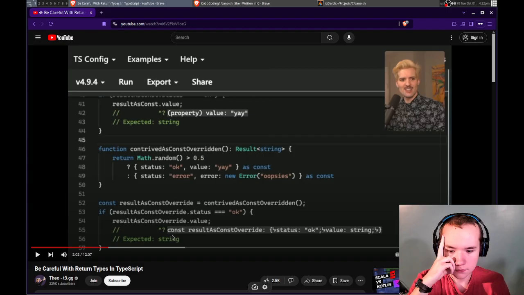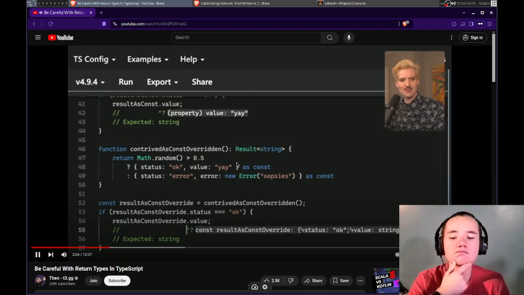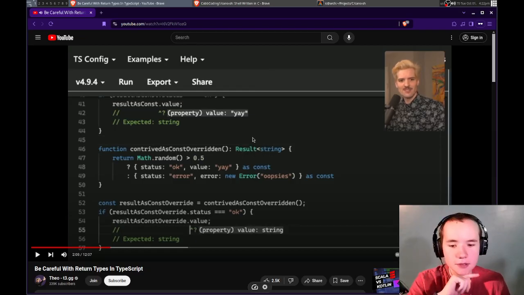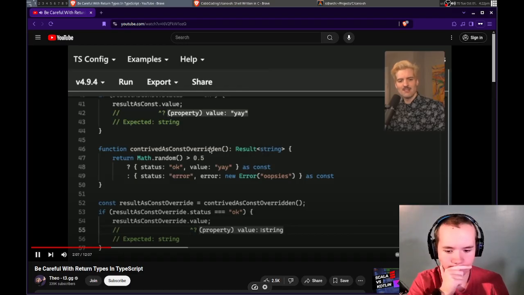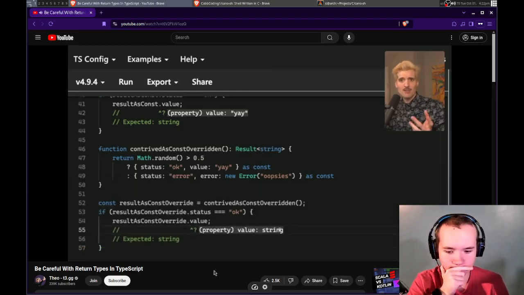Can you make the return type the same as what it would return there? Well, you can't do that. There's no way to do that. The result now is that value is string, even though we know value is yay, because the as const gets overridden by the thing you put here.